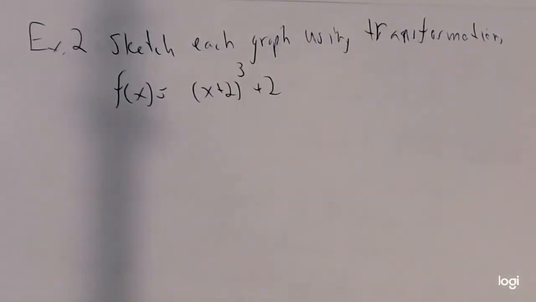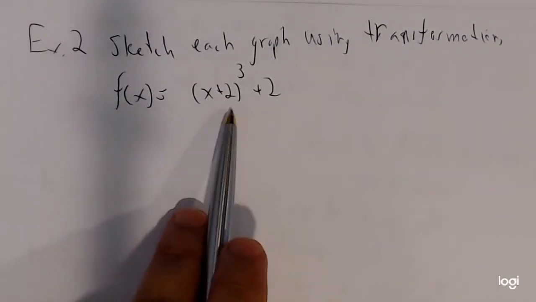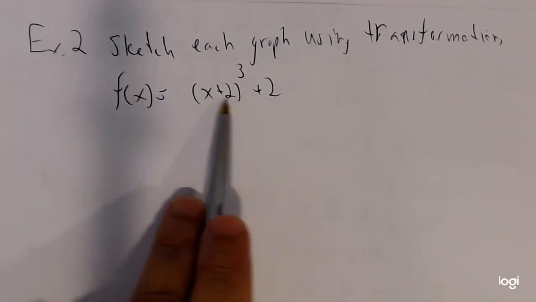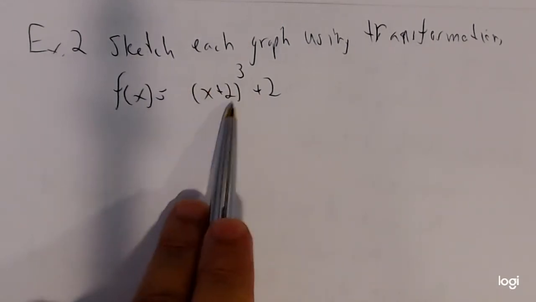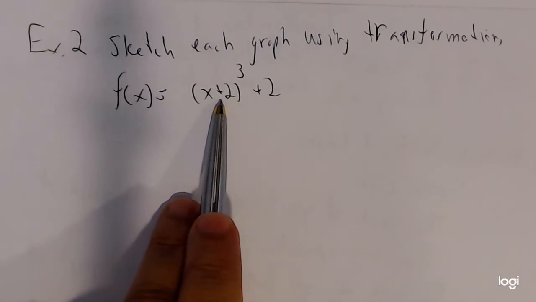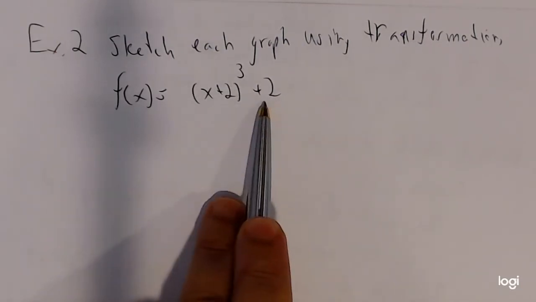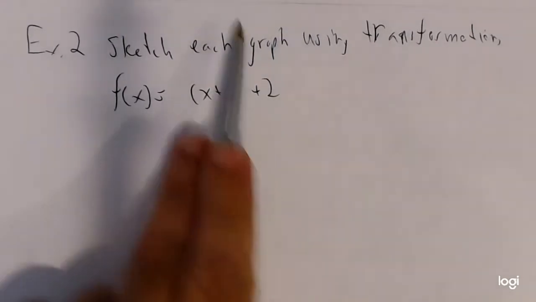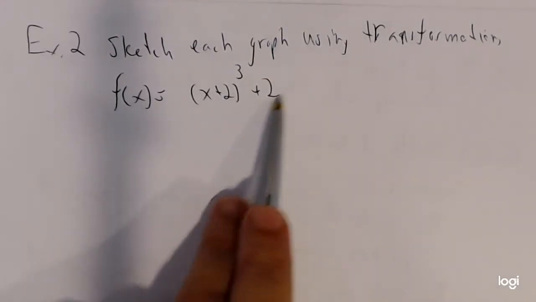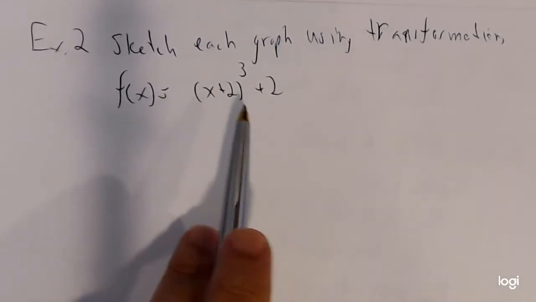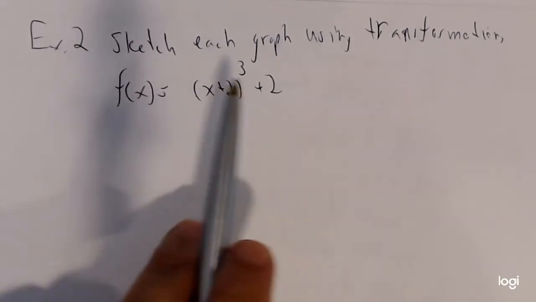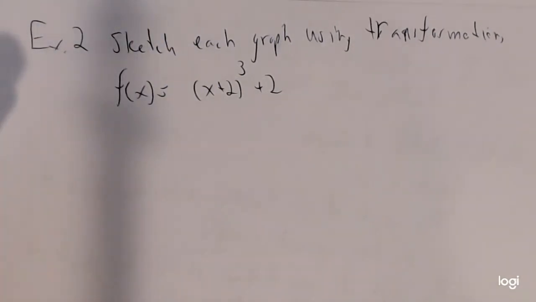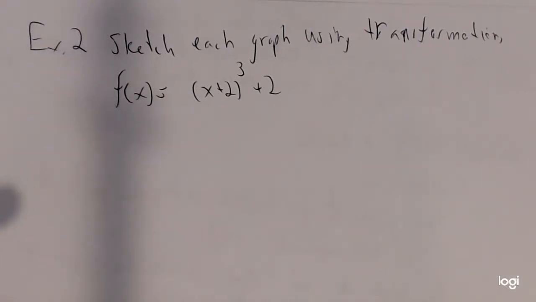Now if you look at this, there's actually two transformations going on, right? See, this x plus 2 is inside, grouped with the x. This is saying I'm going to move my graph 2 units to the left. And this plus 2 is on the outside, which is saying I'm going to move my graph 2 units up. Do you see how this is working? We're going to have to perform two transformations. Now, the order you choose to do them in doesn't matter. For transformations, horizontal or vertical, you can do them in any order.